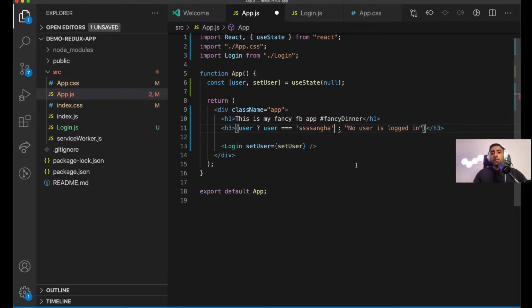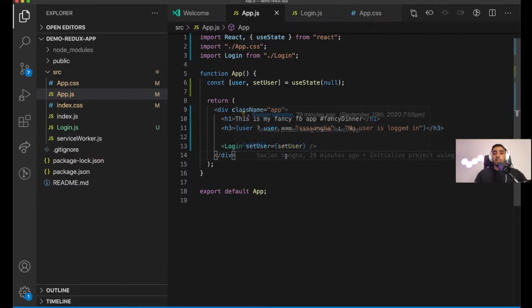To be honest, if you find yourself doing that, remember your code should be very easy to maintain and read. If it gets so nested and messy, it becomes annoying to read, so I would avoid doing that. But now we've got the setUser, so that's how it works.